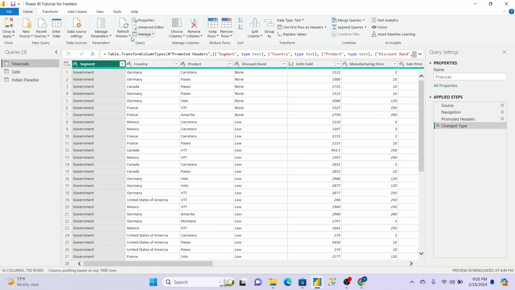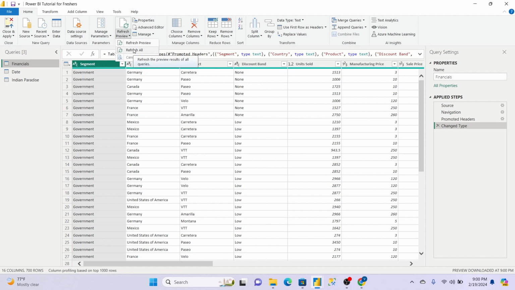Now let's come to this refresh preview. Refresh preview is the most important option. So this table is there. If you want to refresh it, then just click refresh preview. See, it will refresh. Right now only 700 rows and only 16 columns are there, so it is not showing buffering on real-time data. But in a real-time project, you will have 5-6 lakh rows, 1-2 million rows. Here only 700 rows are there, so it is not showing that buffering option. So if you just want to refresh this table, use refresh preview.